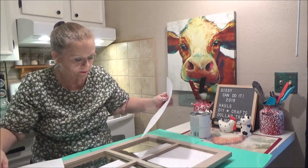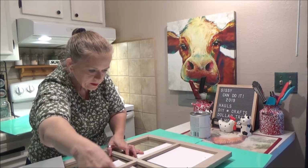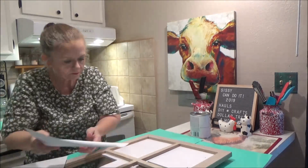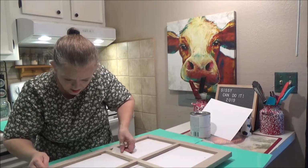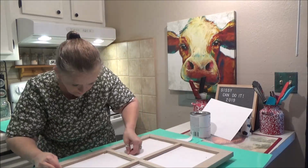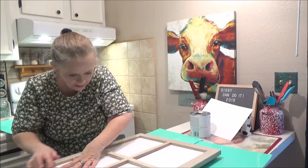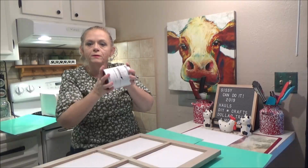Couldn't find my painter's tape, so I'm just going to put this cardstock underneath the little mullions in the window, and hopefully that'll keep the paint from getting on the mirror. All I did was slide the cardstock underneath the mullions and got it right up to the edge, so hopefully I won't get too much run over. So shake my paint good, and then we're going to start painting.